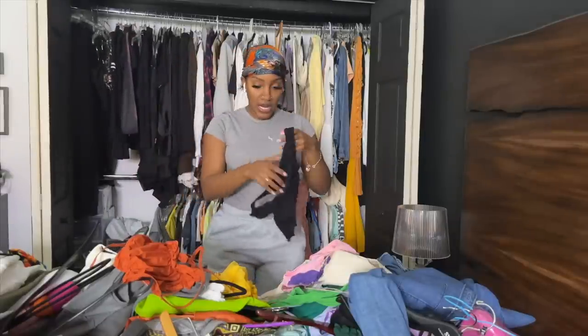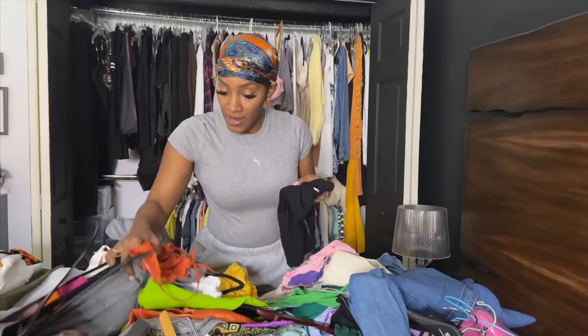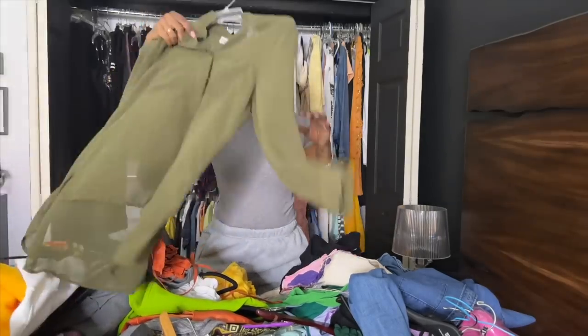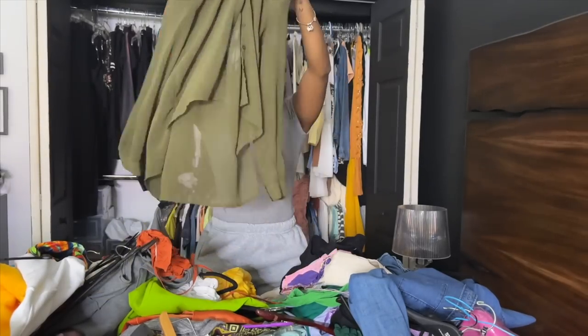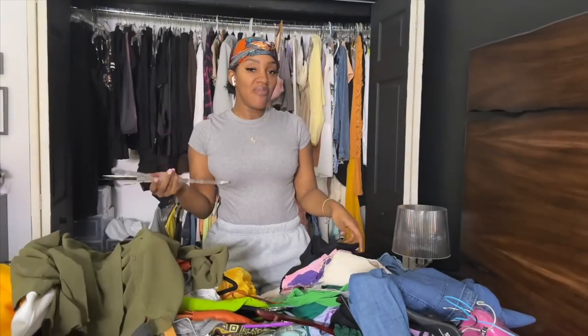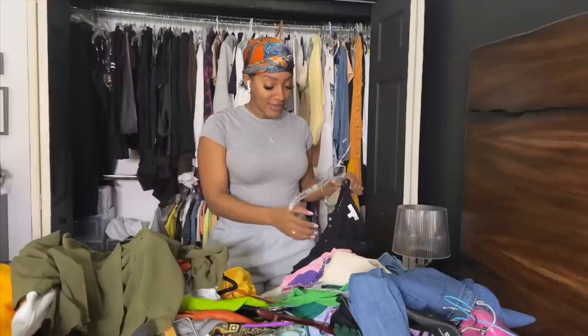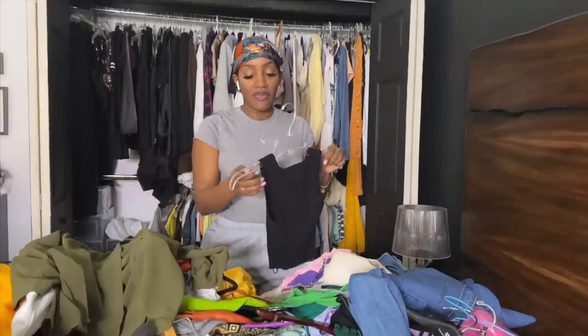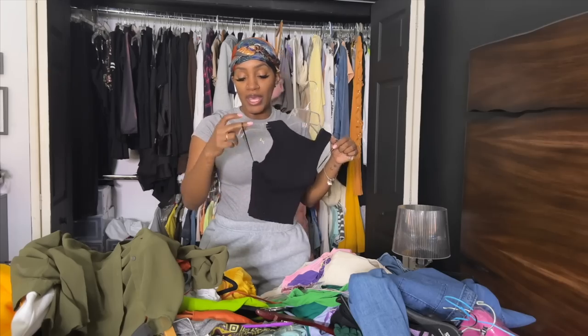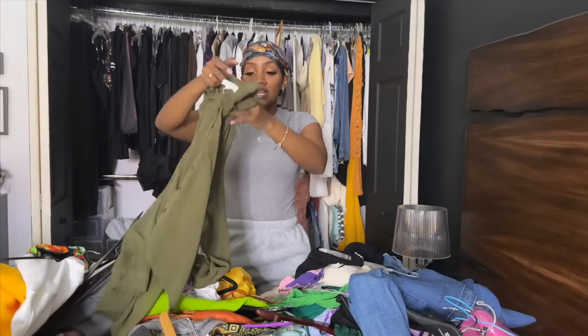So this is another little crop top that I have. All the blouses, I'm going to keep the blouse in case I have a semi-formal or formal event. If they ever ask me to come to court, you have a little long sleeve top. You have to balance it out. You have to have a little dress up clothes you can wear with a black long sleeve skirt and stuff. So that's why I kept this top.